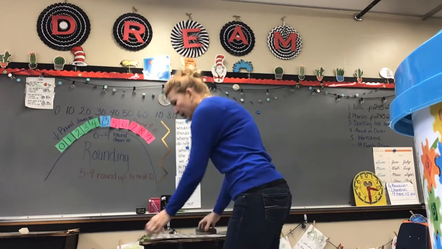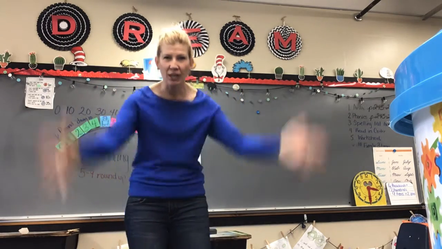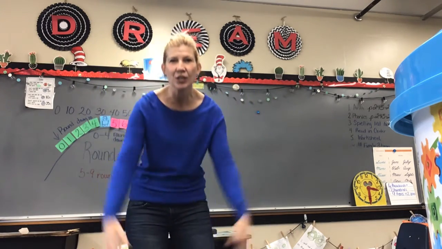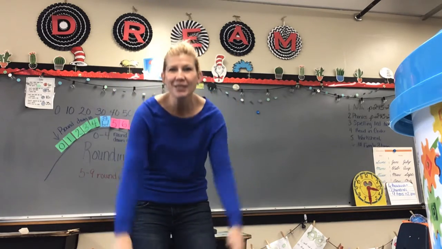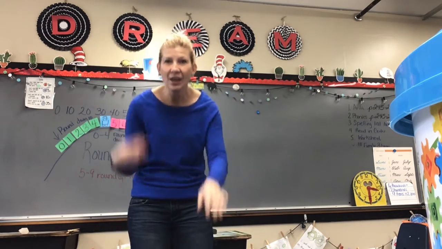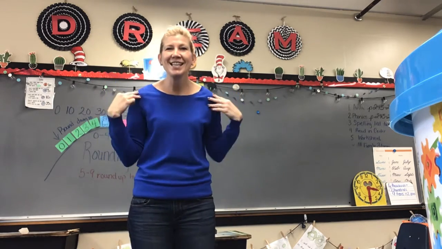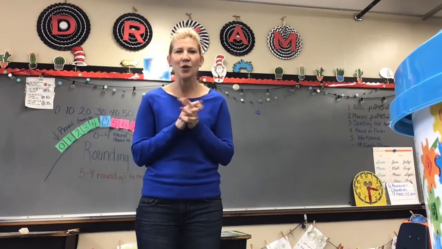So try to think it through. Ready, begin. 14 minus 0 equals 14. 14 minus 1 equals 13. 14 minus 2 equals 12. 14 minus 3 equals 11. 14 minus 4 equals 10. 14 minus 5 equals 9. 14 minus 6 equals 8. Good job. You did it. That makes me so happy.